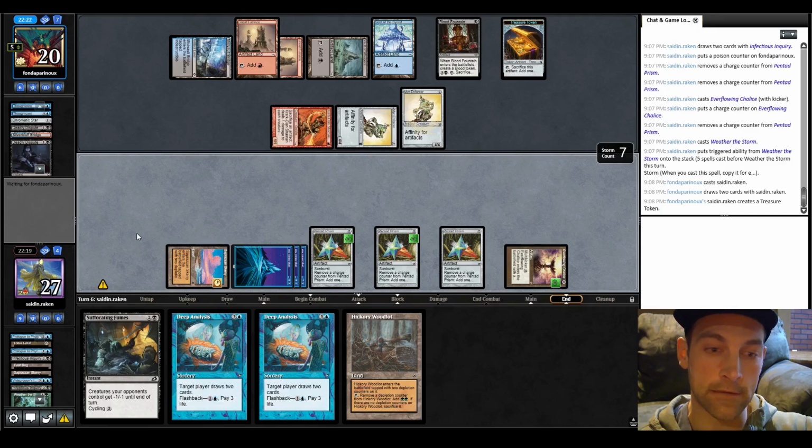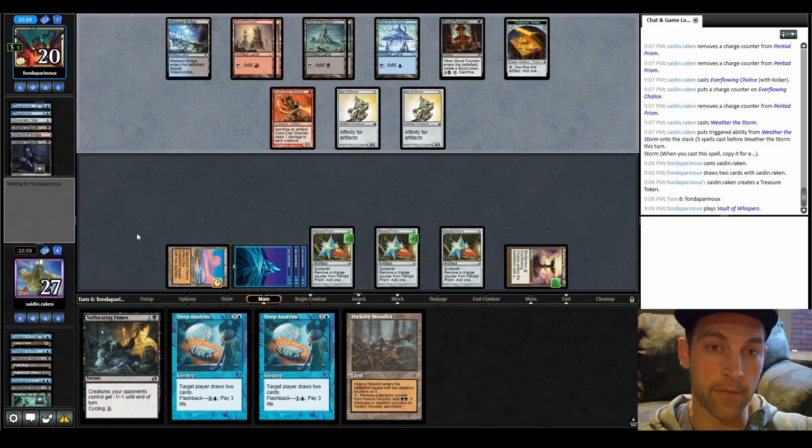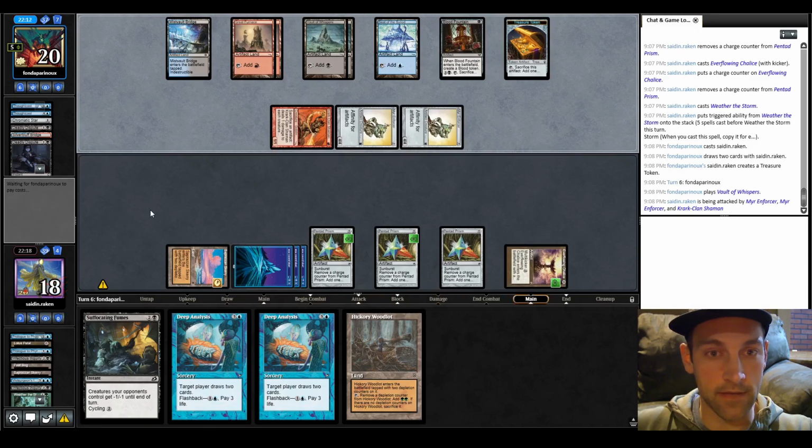All right. So post board, we're probably just gonna bring in some Hydro Blast, maybe Moment's Peace. Moment's Peace does buy you a lot of time. Like, I really like the four Moment's Peace for Weather the Storm against Affinity.